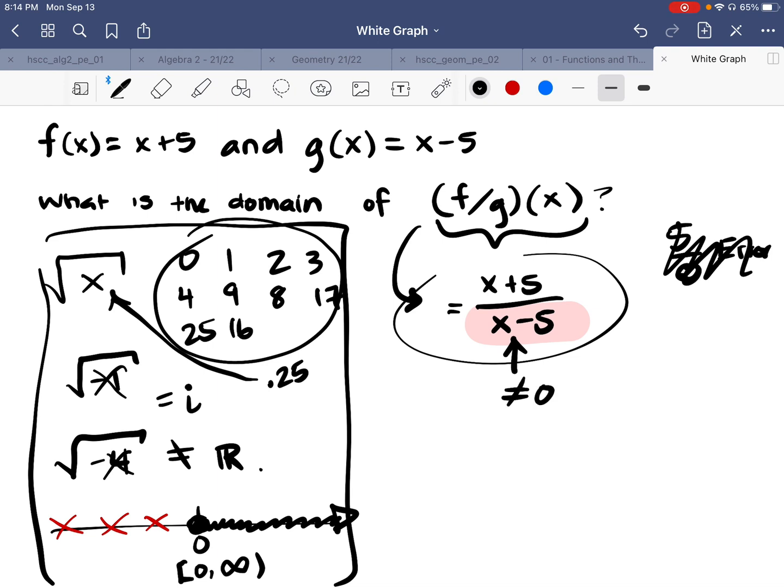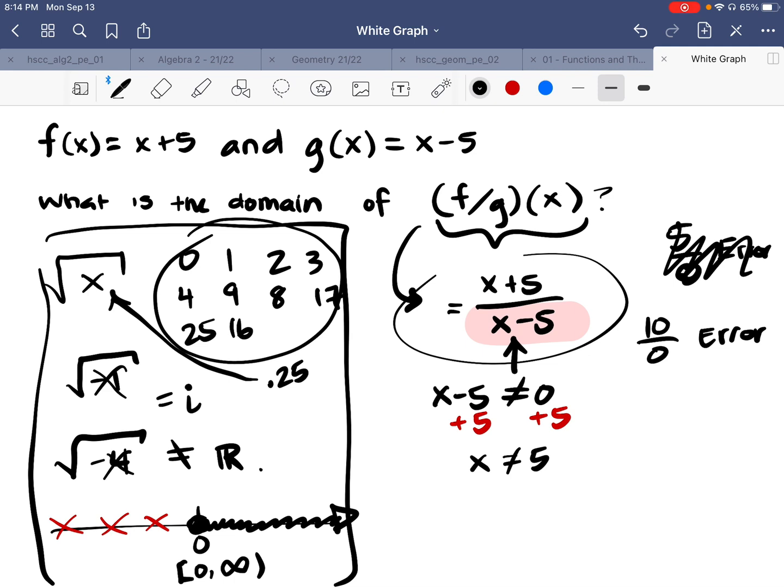So what are the numbers we can plug in for x that would make it 0? In other words, could we solve x minus 5 does not equal 0? Using your math from algebra 1, we would add 5 to both sides. This gives us x cannot be 5. Now, x can be anything else other than 5. x can be positive 6. It can be positive 4. You can even plug in 0 for x. It would not give you a denominator of 0. But the moment you plug 5 in, you would get 10 over 0, and your calculator says error. It actually can't be calculated. It's impossible to divide by 0.